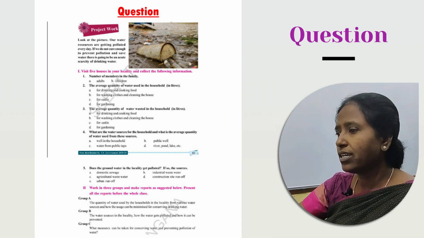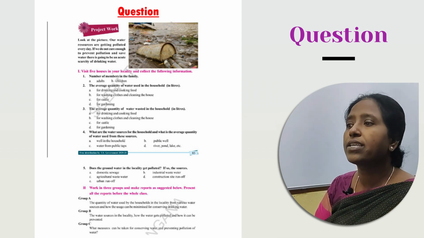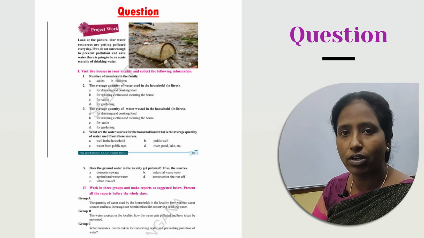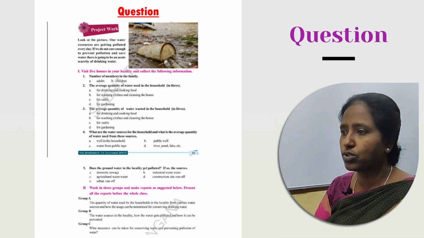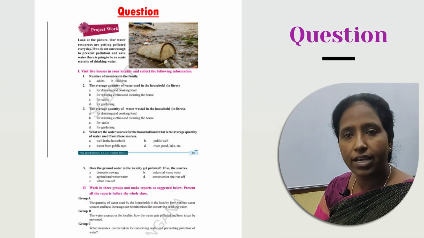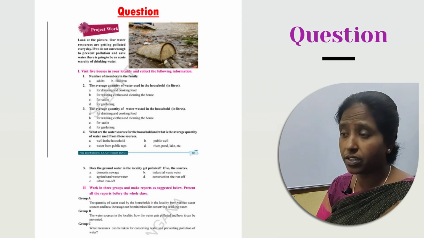Next, what you should do is work in 3 groups and make reports as suggested below. Present all the reports before the whole class. Here again we have to divide into 3 groups. One group should analyze one set of data, the second group another, and the third group the third one.